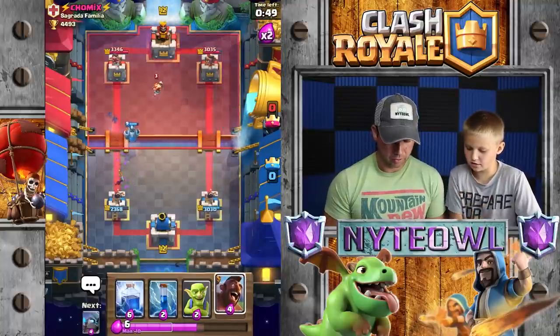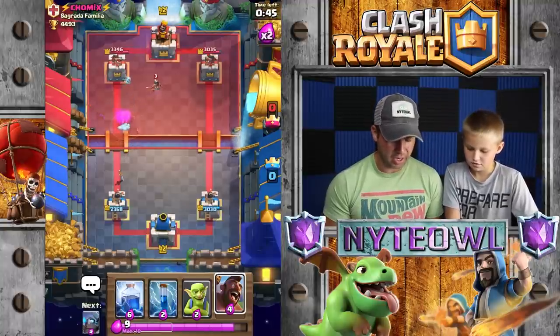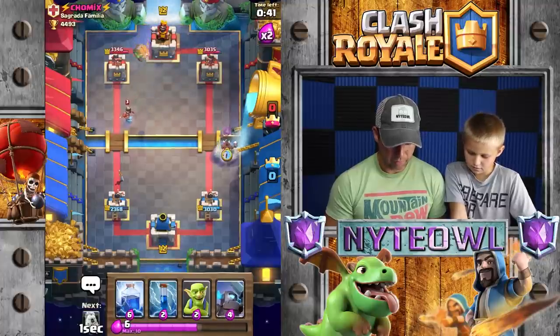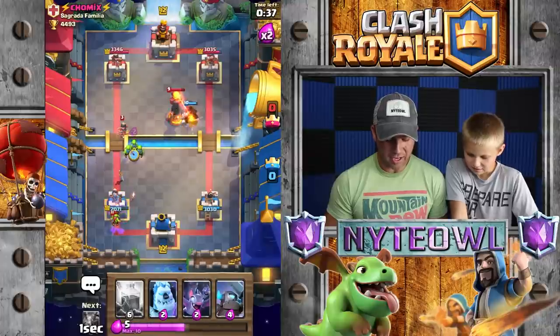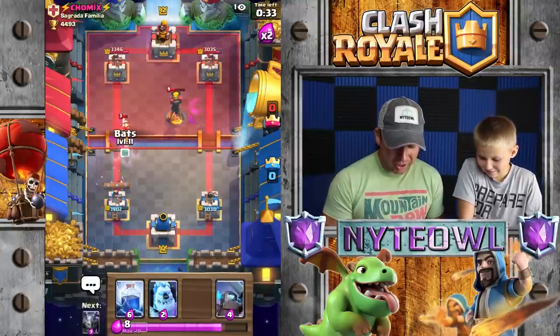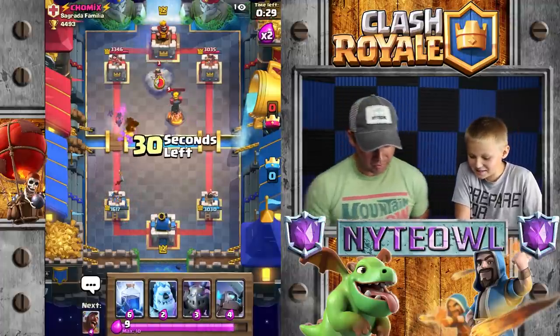You should place down the Hog Rider and the Lightning so you can lightning Inferno. Dude, that's a really good idea, but how am I going to deal with this princess here? Zap. Oh, boom. Boom, boom. Boom, boom, boom, boom, boom. Oh, no, you missed it. I missed one. No, no. Oh, that princess is so... Oh, she lived! Oh, that is so frustrating sometimes. How did she live?